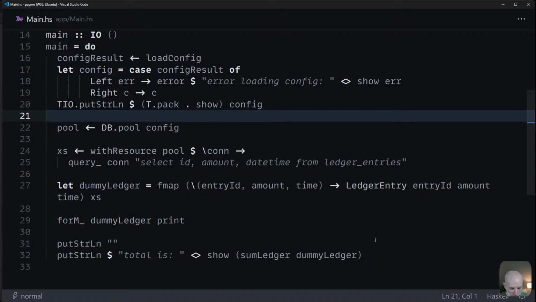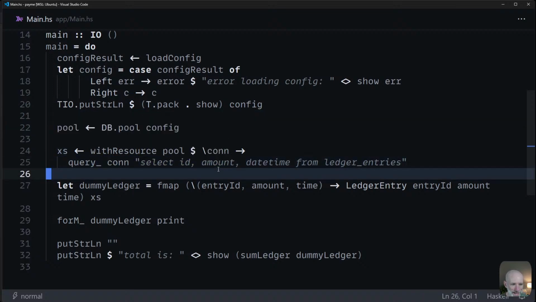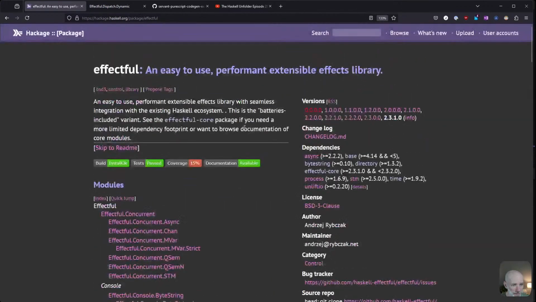So I'm going to have a look at effectful and try to make this querying an effect. I will do two things. One is, let's grab this. I'm going to kick off the installation of this because I imagine it might take a little while to build. So I'll get that going.